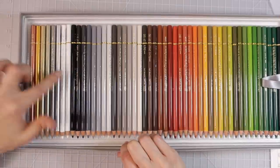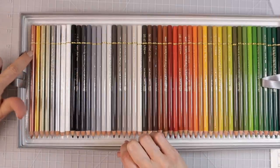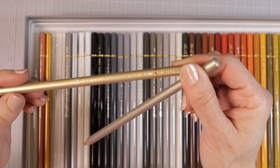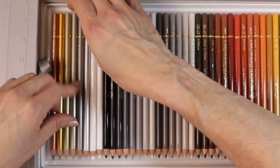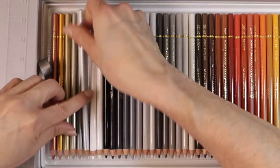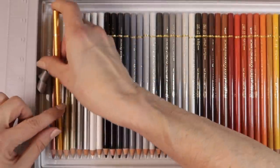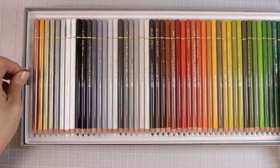But then down here, we get some really cool looking metallic colors. We don't just get a gold, but it looks like we get a bronze, we get a copper. And what are these other ones? Let me see what this is here. So that is a bronze. And then this one here says pale gold. And then this one says antique silver. So we get an antique silver, and then it looks like we get a true silver. So we get a silver, an antique silver, and then the bronze and the pale gold. And then we get one that is much golder, and then we get a copper here. So let's go ahead and look at the next tray.